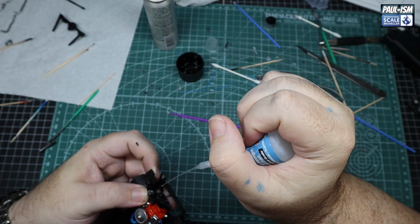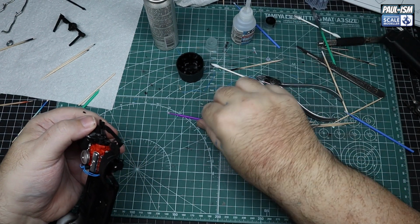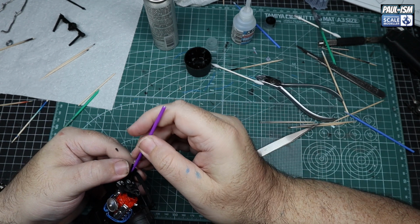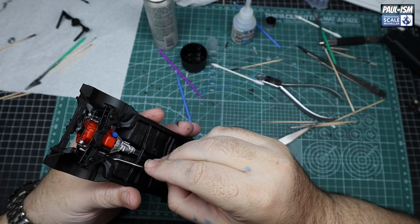So you might find you need a touch more. If you do, just put it in. Don't go mad. You don't want this all splurging out the side, because as soon as you add kicker to it, it's going to go white. So you want to keep as much of it as you can hidden. And then with that all glued in place, we can get our exhaust in as well.